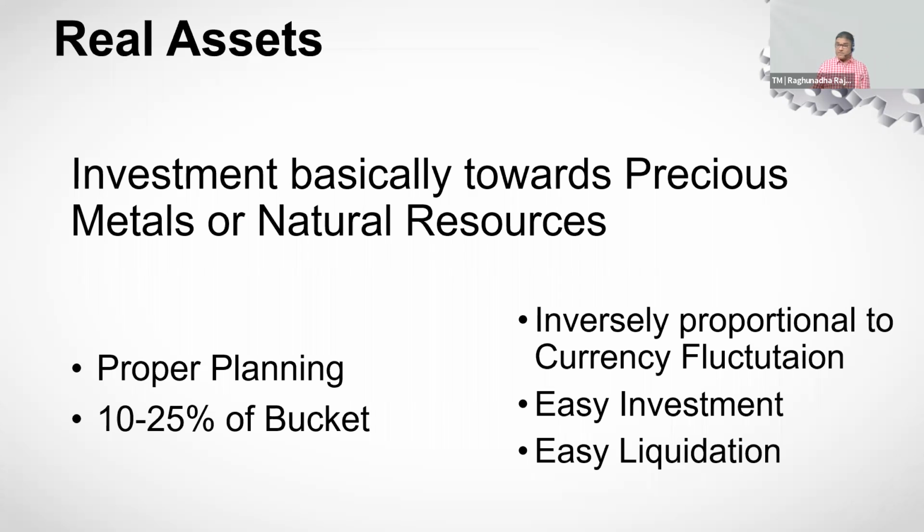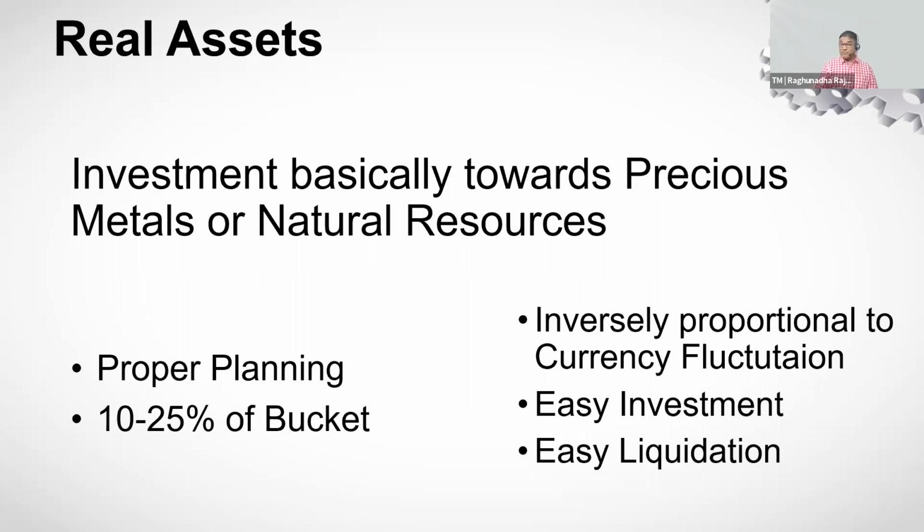I still remember the day when the silver price went up to 75 rupees in India, and people started running to invest in silver just because somebody said it was going to 100 rupees per gram. But what happened? It crashed within a week and came back to 50 rupees. You never know what's going to happen. You have to plan properly and invest just a 10 to 20% bucket.